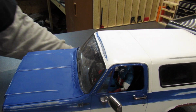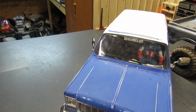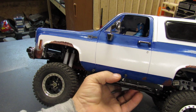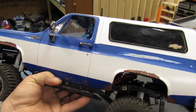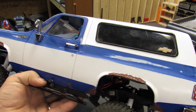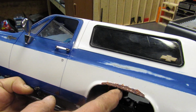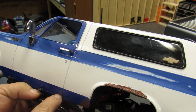And I sanded down the front hood a little bit too. I used 400 grit sandpaper on it. I also took a Dremel and I dremeled out where rust would actually be. And I used the Tester's rust paint. It's definitely not the way a lot of the other guys would do it, but they've got a lot more experience than I do. Everything I do is kind of trial and error. But when I did the rust, I actually dremeled it to where it looks like there's pits in it. And I did it on the corners of the body and the corner of the door on this side.